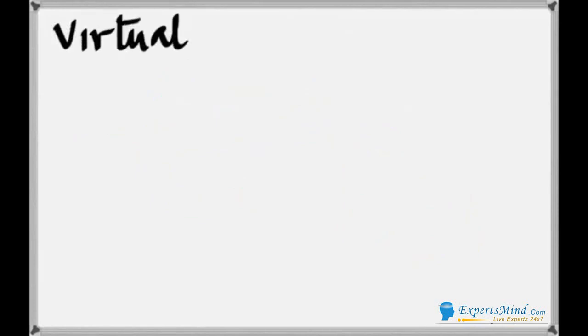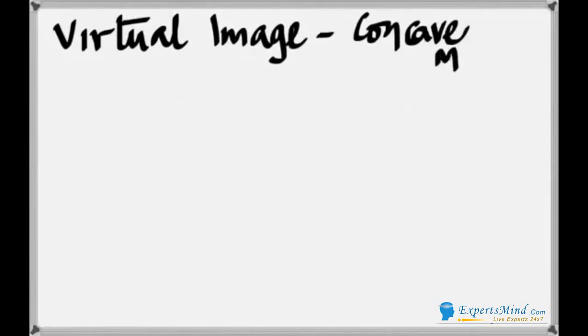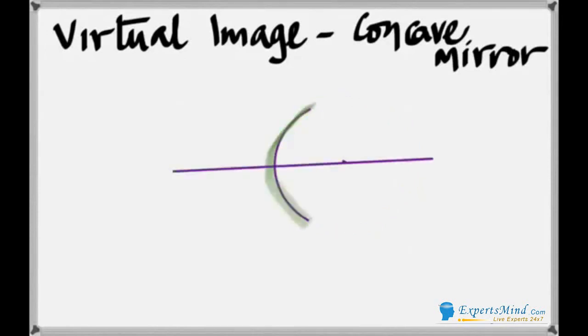Okay. Now I want to show you how a virtual image is formed by a concave mirror. So, a concave mirror can produce both real and virtual. Okay. But note the position of the object now. Please, where is the object? It's very close. Between P and F, isn't it? Okay. A parallel ray, what happens to the parallel ray? After reflection, goes through the focus.